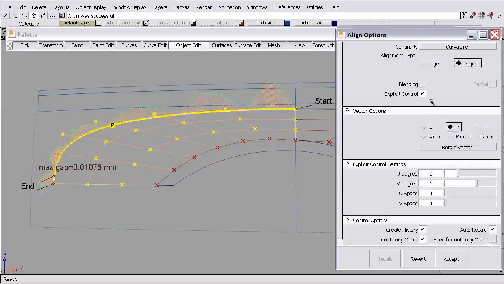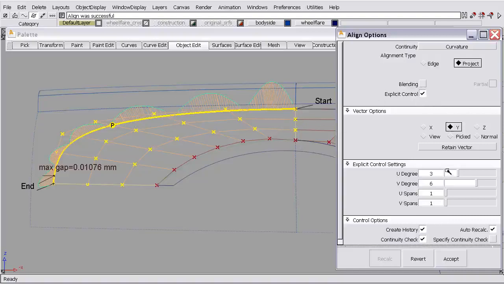One thing to notice is that there's no positional influence slider. The reason there is no positional influence slider is that when we use the project feature, we're telling the software that we want to project things based on user input, not based on the software having any control. So here we're telling the software to only use Y, so there's no alternative location available for these CVs. A positional influence slider would really not be relevant.